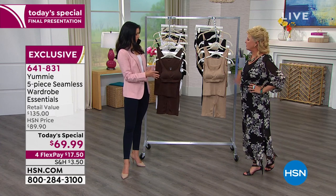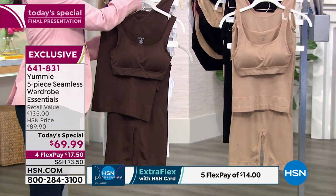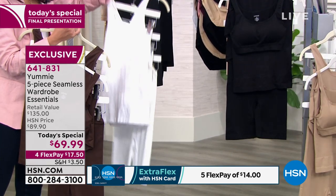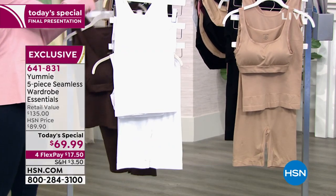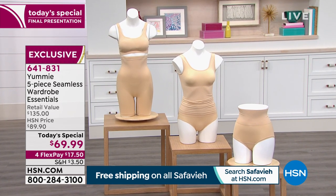Let's do the colors. This is our coffee bean — all five pieces will be in the same color in this pack. Behind that, we have white. Then black — the whole black set, which is what I'm wearing right now. This is going to be almond. And the most nude color is called frappe. At this point we've sold almost 7,000 sets.